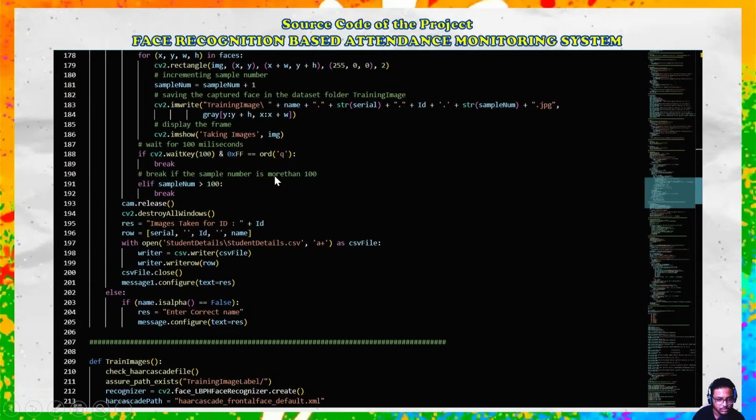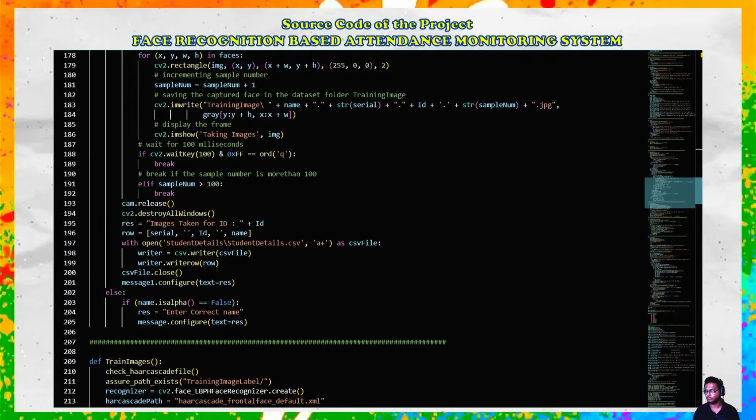Okay, train images. Yes, so basically there on line number 183, as you can see, and line number 181, at the first run, as you remember, in the previous code we gave the sample number as 0, and now we will start incrementing by ones, because as the image starts capturing in that rectangular field box, it will keep incrementing the number. This will keep going on until it reaches 100. On line number 183, after scanning the first phase of the images, it will use the imwrite function, basically writing the images. It's a function of OpenCV (CV2). It will store the images inside the training image folder, plus the name which you have specified in the GUI, separated by dots.